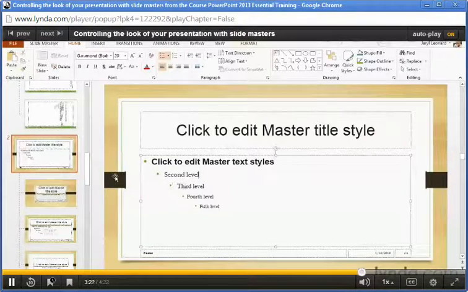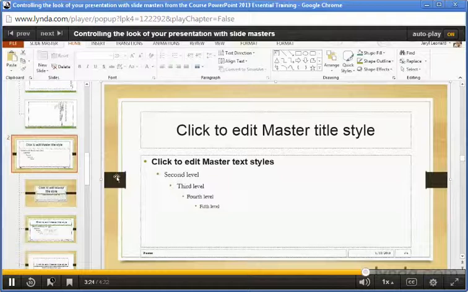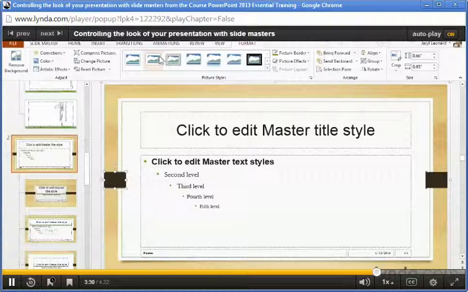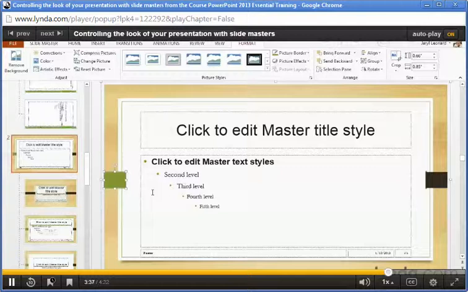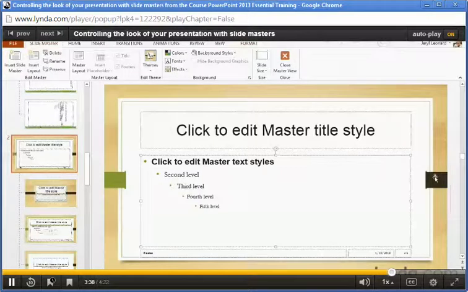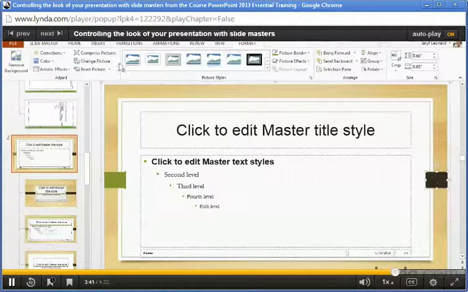And finally, to change another design element in this slide, I can actually click on this picture, come over here to this Format ribbon tab, come over here to Color, and change the color to green. Now that's starting to match my theme a little bit better.